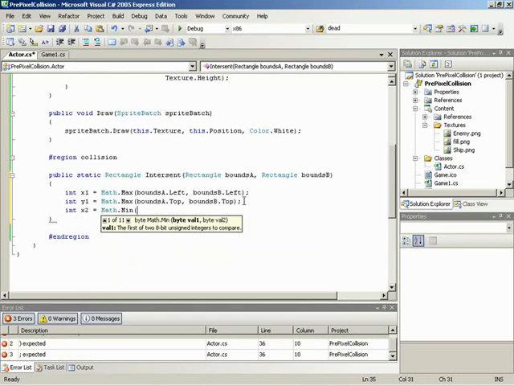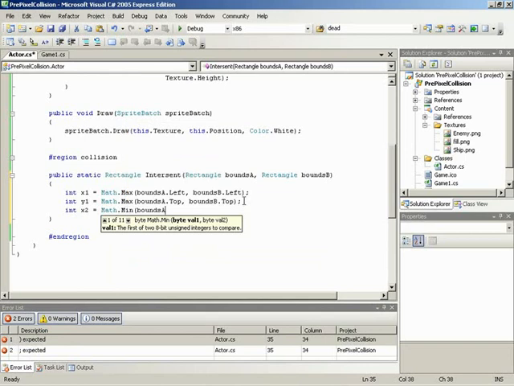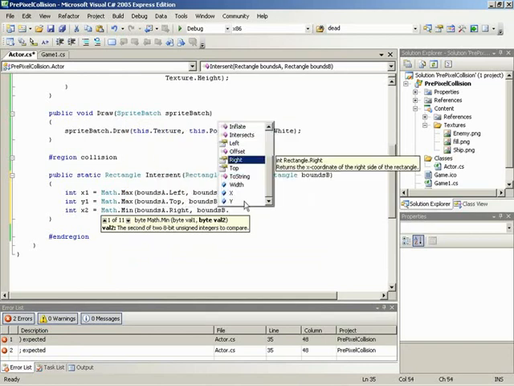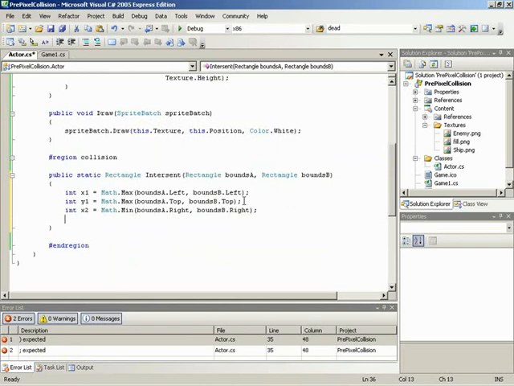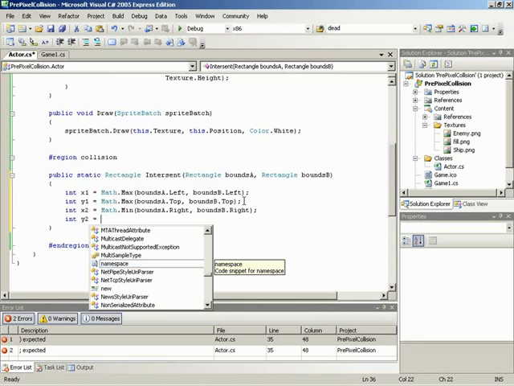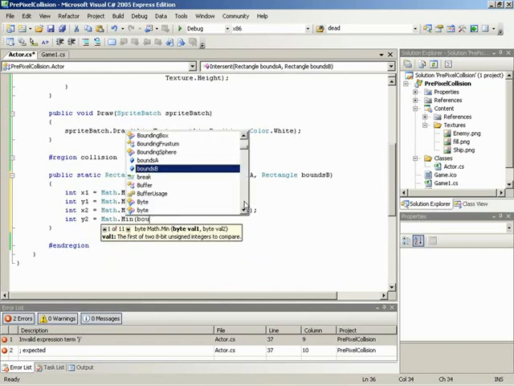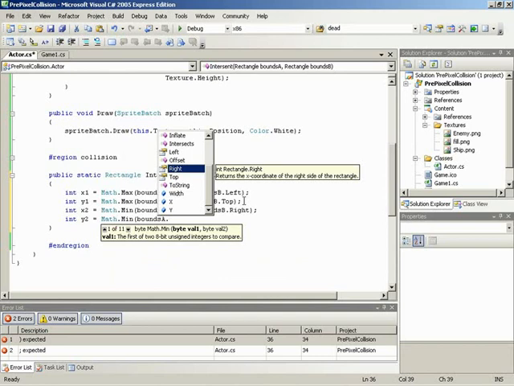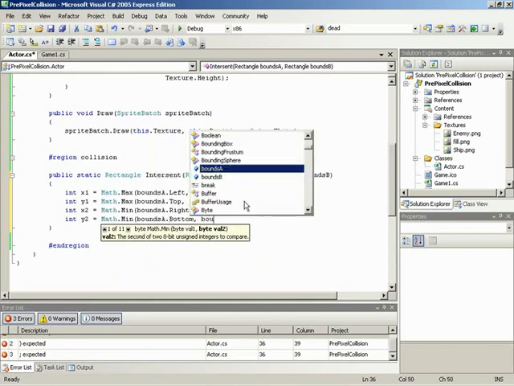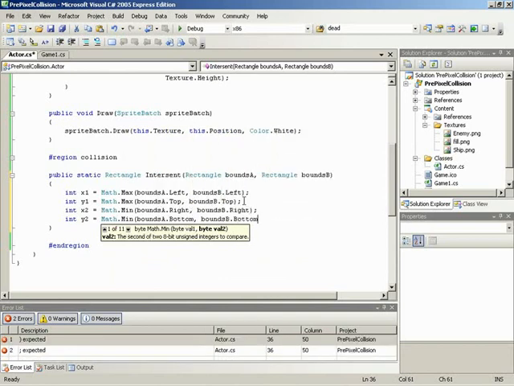All right, the values up for consideration here are the bounding box's right edges. That's right. So we'll look at bounds A.right against bounds B.right. All right, one variable left. This is going to be y2. Now y2 is going to be looking at bottom edges to see which one is highest, or which one is least in y. So we'll look at math.min, and the two edges for consideration are bounds A.bottom and bounds B.bottom.